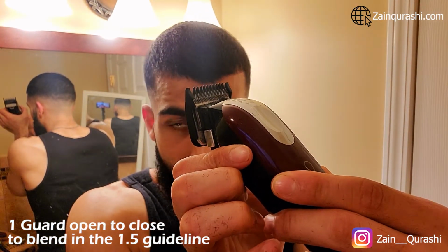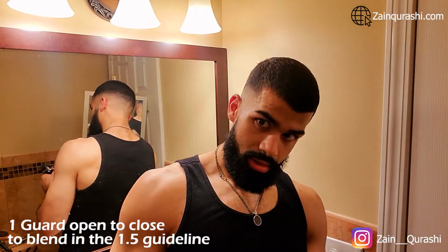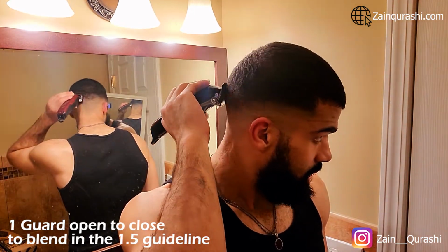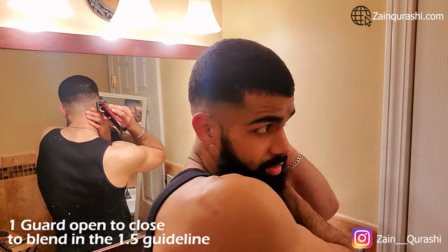And slowly go like that, and I'm kind of down, so you guys can see the haircut. Take out this line that I just created. A lot of dark spots in the back of my head, so I'm trying to do it.